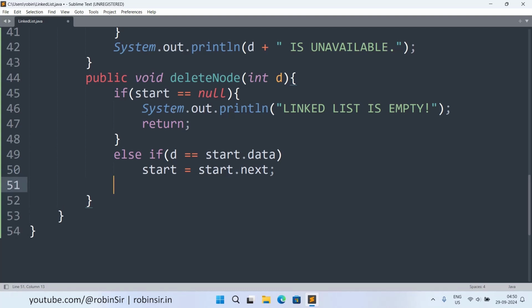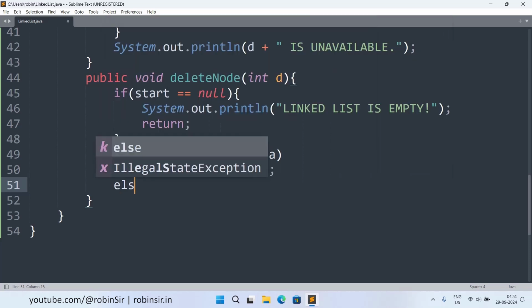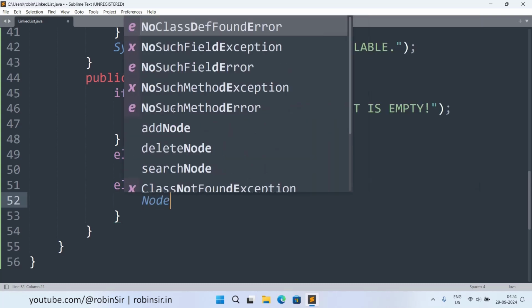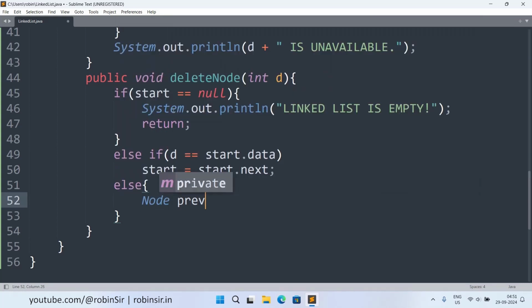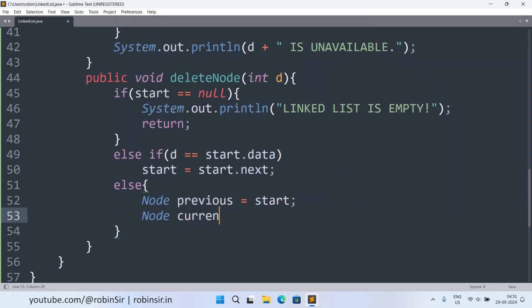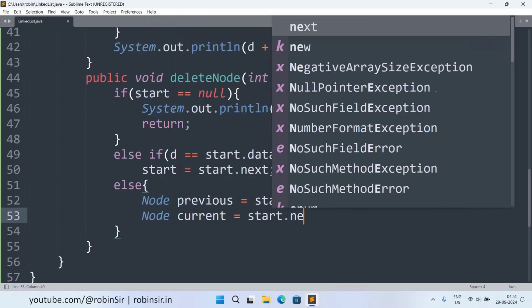And if it is not the first node, if the node is somewhere in between or at the end, then in that case there will be one more case. So that is a different case, and that's why we will write Node previous equals start, means previous is going to point to the first node, and Node current equals start.next.